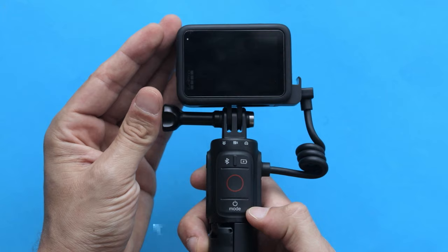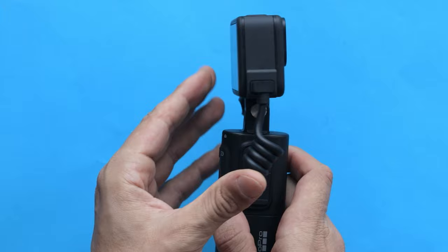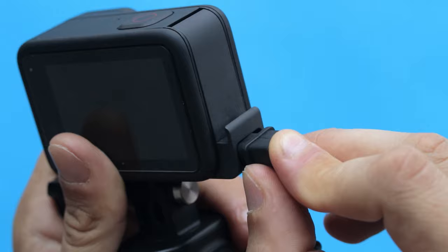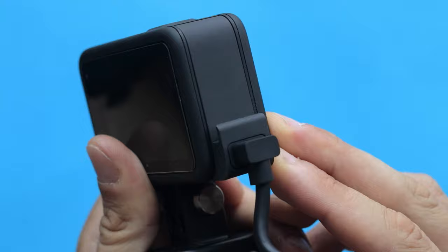Secondly, when you record a timelapse with your GoPro, the battery is going to last for around 3 hours, which gives you about 10 seconds of your final video. If that's not enough and you want more recording time, then you're going to need a power bank. I personally prefer using GoPro Volta because it lets me charge my GoPro while recording and I don't have to worry about moisture and humidity — if there's slight rain or fog, I don't have to worry about it.